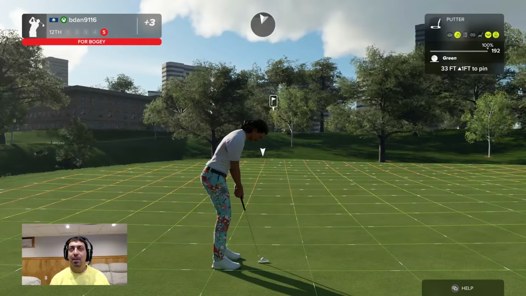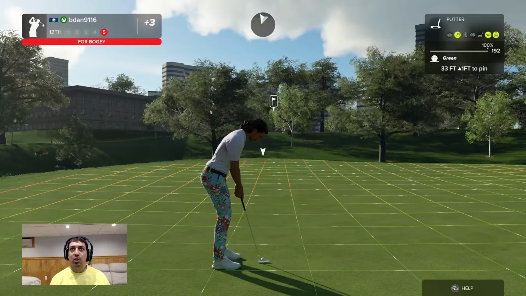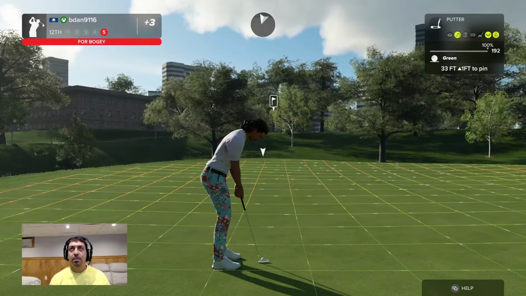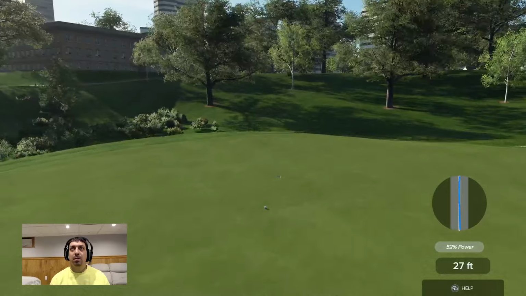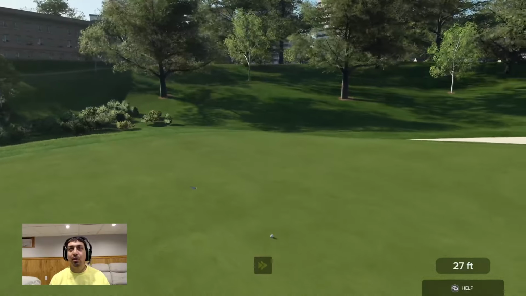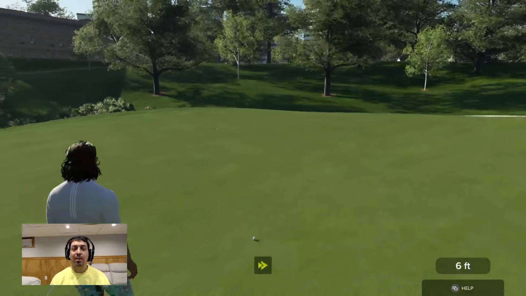Left side of the hole. Gotta make a good stroke at it. Gotta make this putt before it turns into a triple. So we got two tries at it. Start breaking. It's gonna break too hard. I didn't hit it hard enough, actually. Not even close. 52%. It could have been a good line if I had hit the power.